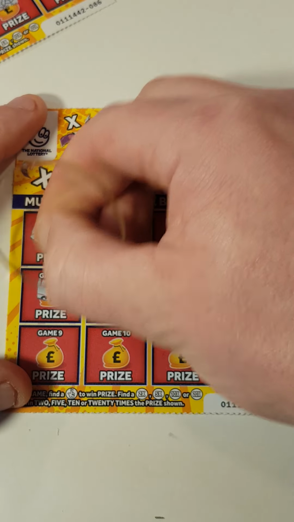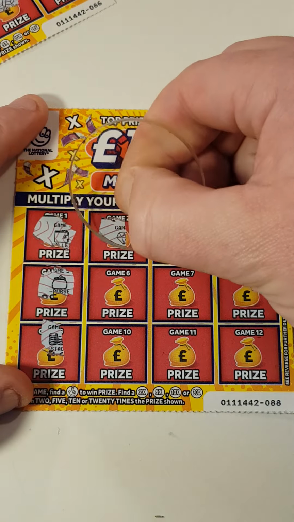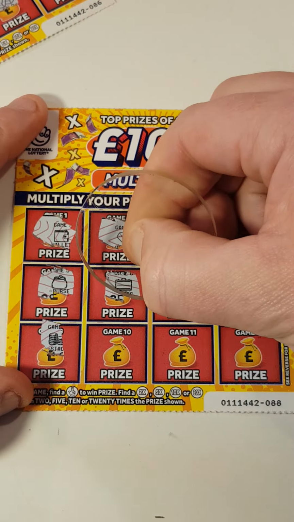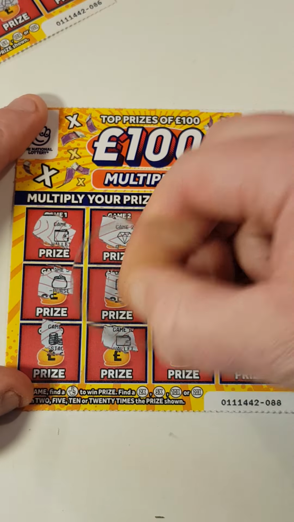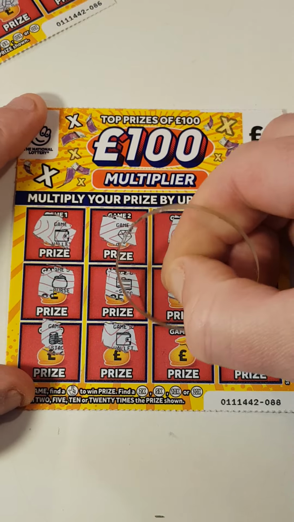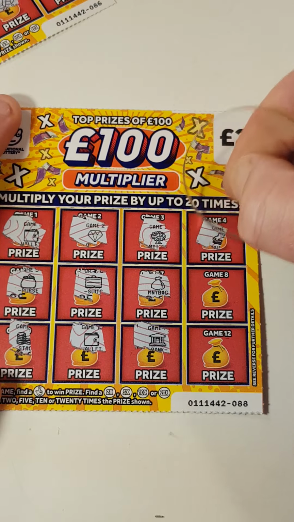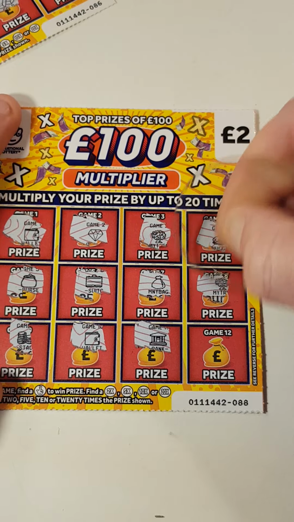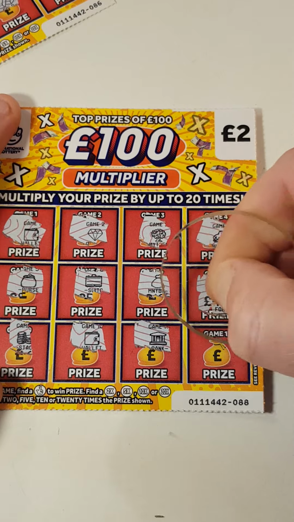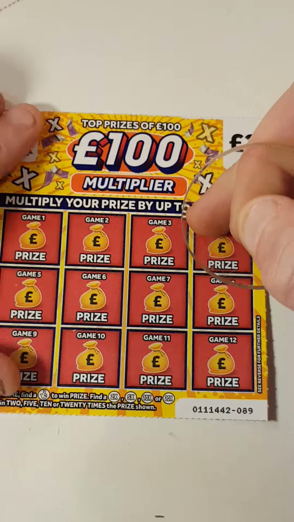We have a wallet, purse, stack, diamond, suitcase, wallet, money tree, money bag, a bank, a nugget, money tree, that would have been for 40, that would have been nice, and a suitcase. Last card to get a win.